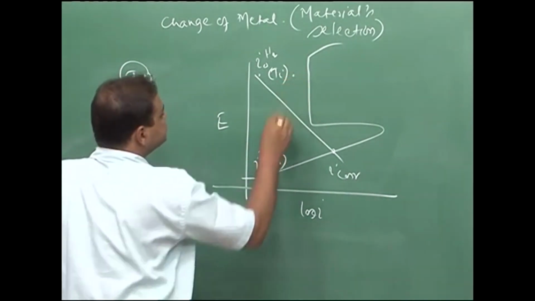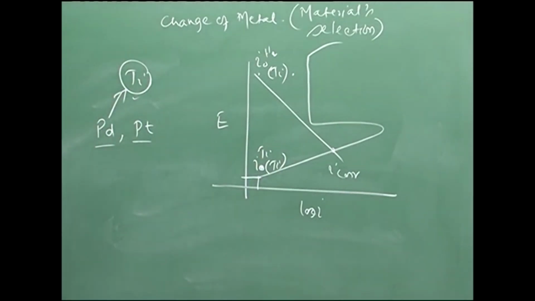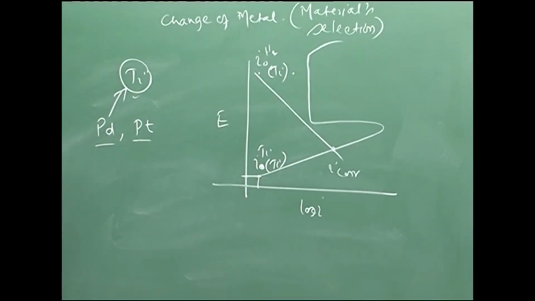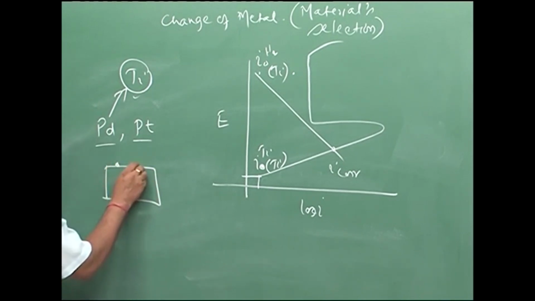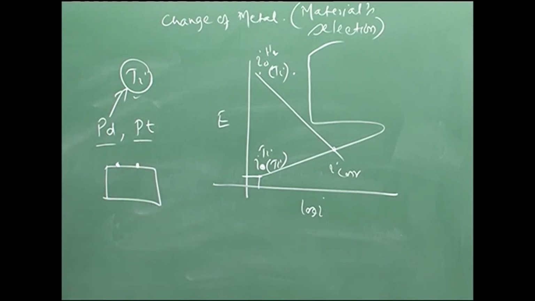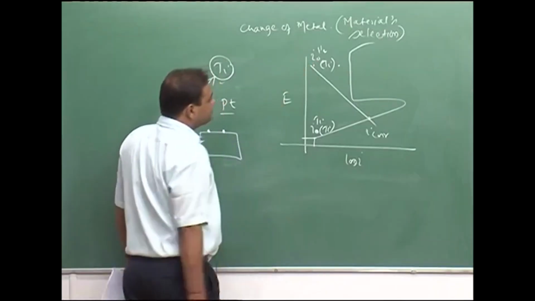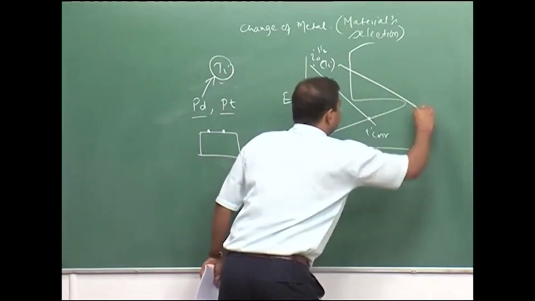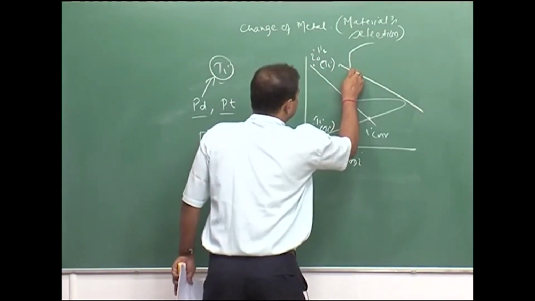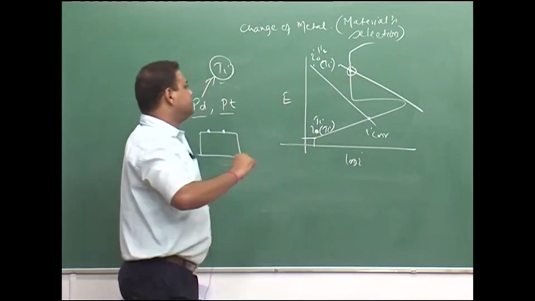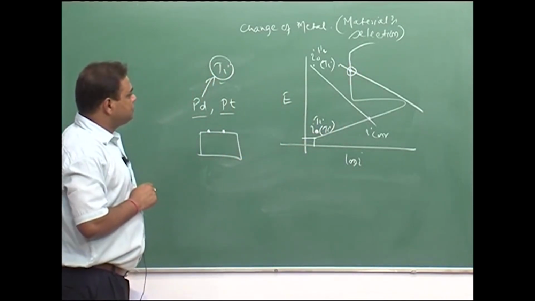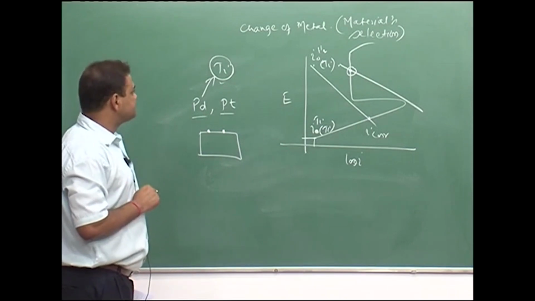Now, if we put platinum, initially the corrosion would happen uniformly, and then on the surface of the titanium you have those platinum enriched zones where you have a higher exchange current density for the same hydrogen evolution reaction. So, the curve can become like this. So, the corrosion rate would become here, which is at the passive zone. So, the passivity is enhanced.